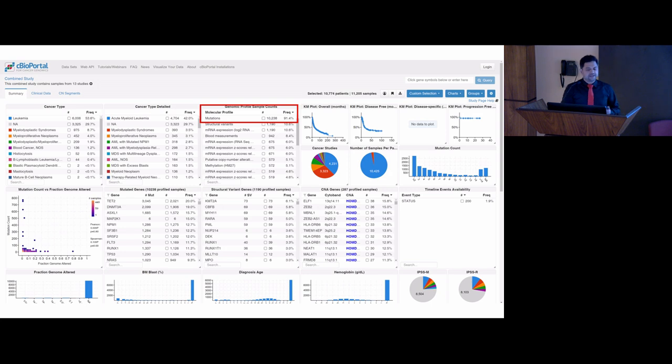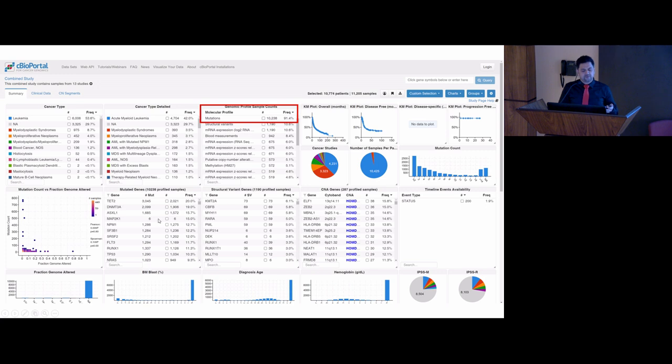Once you click the website, you can see all of these different genes are there, the mutations are there, and if you click on mutations, it will tell you what the different mutations are and what the frequency is. So now you know what the top genes mutated in AML are, and logically it makes sense that TET2, DNMT3A, ASXL1 will be common because older people will have more of those mutations, then NPM1, SF3B1, SRSF2 and so on, and you will see all of these.